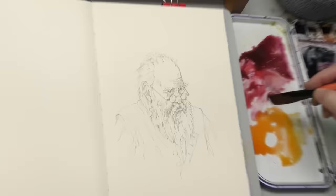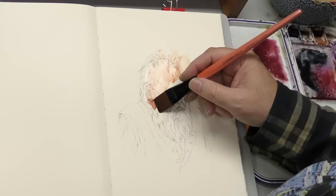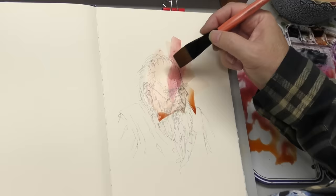All right, as we get into the washes, the background washes, I want them to be loose and suggestive. The pen work will carry most of the detail. So these just sort of need to be a backing and a support. And yeah, you'll see here that I'm keeping them very, very loose. That was my idea. And it kind of lends some new ideas, some fresh ideas to your pen strokes when you start putting those on top.